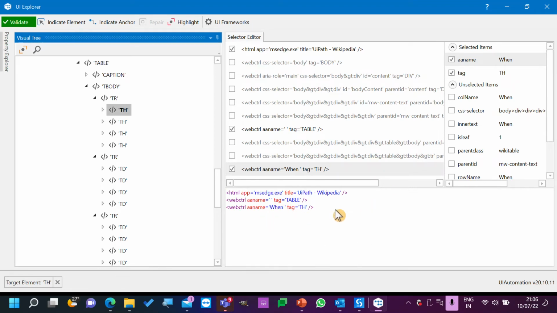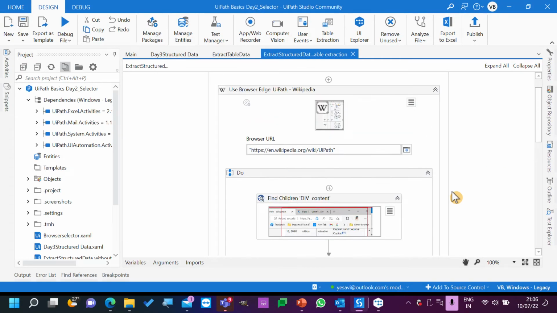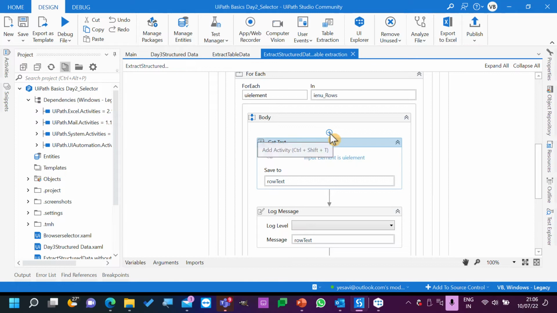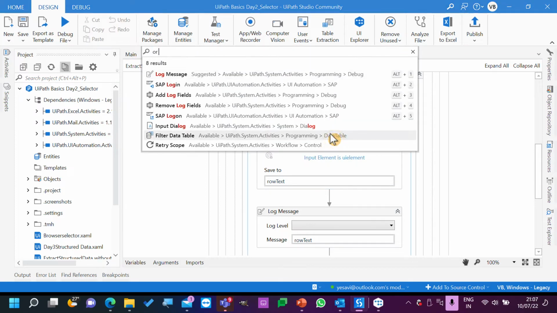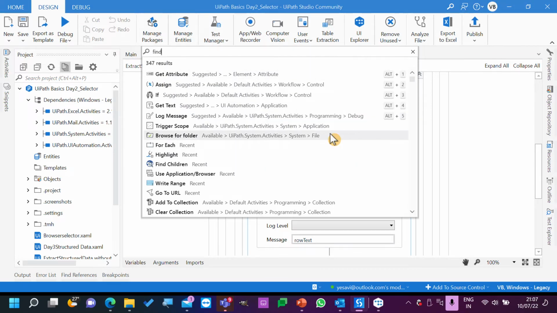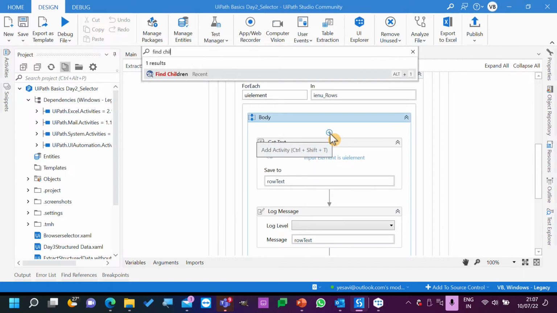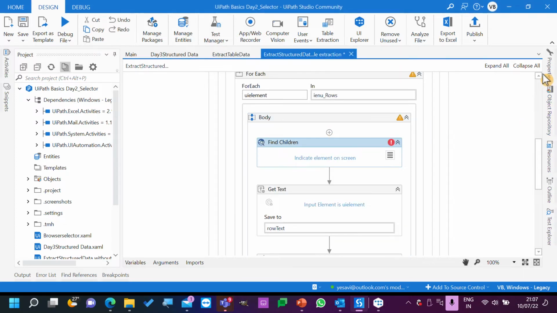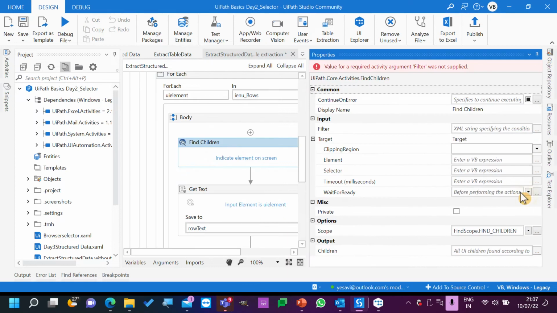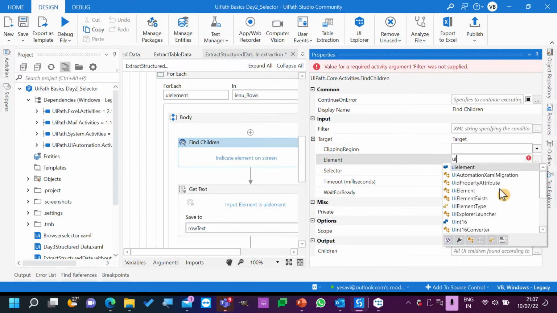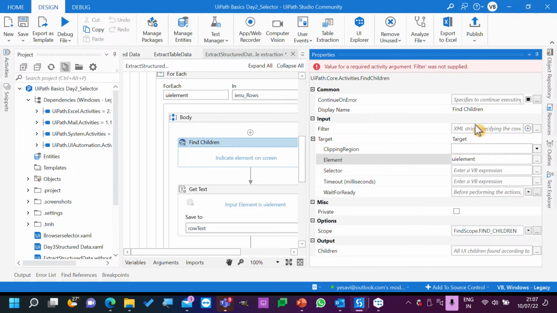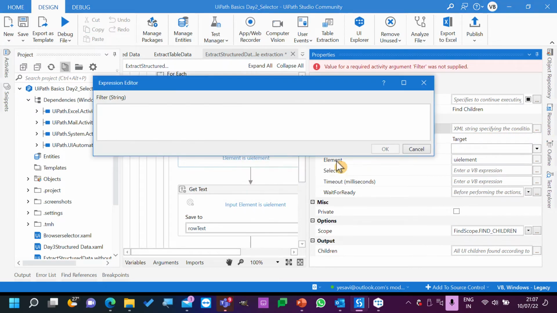Now see here, we will go back. For each row, I will again use for each, and I will use find children again. But in this find children, I'll go with properties. The element is, I'll just change this to UI element. So this is my UI element. But what is the filter that I need to give?